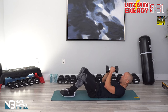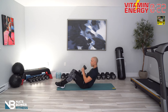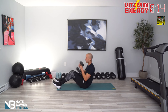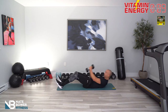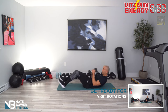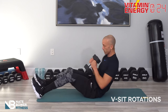If you feel your hip flexors are really crushing you, try to keep your knees a little wider. Like this. 20 seconds. One, two, three, four. 10 seconds. Good. V-sits, ready? 30 seconds. So again, active recovery. Lean back a little bit.